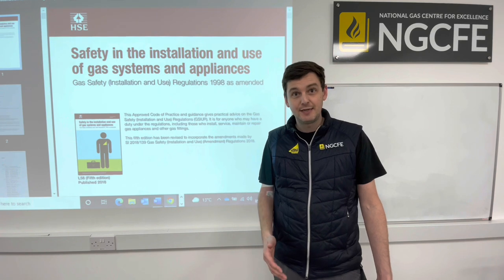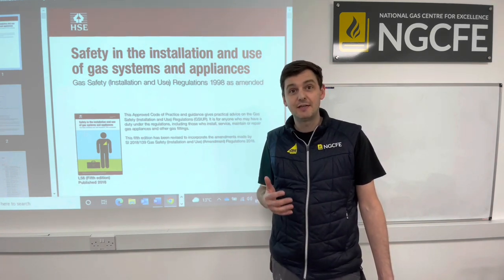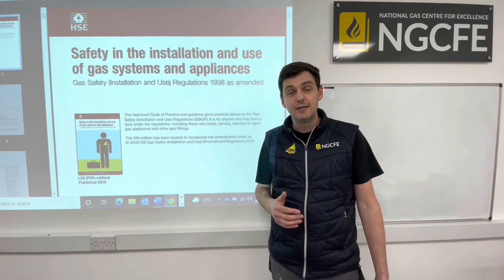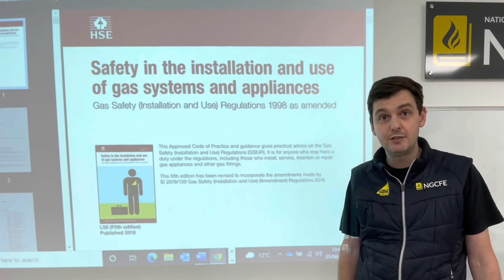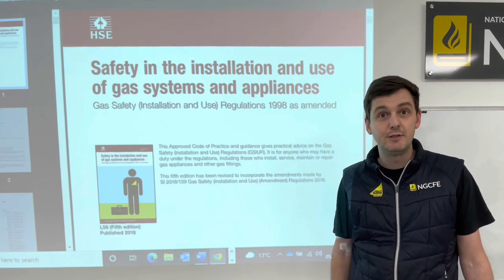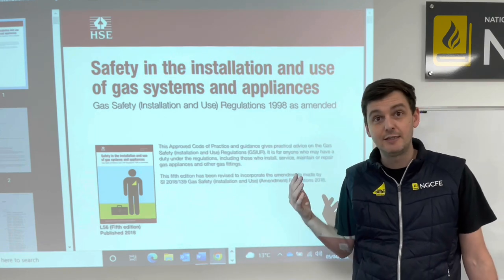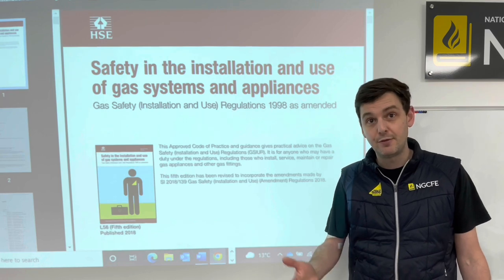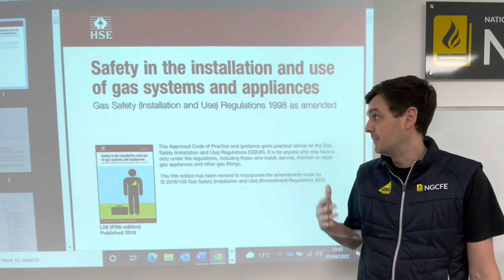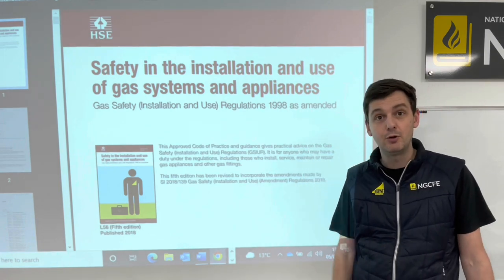So the 26.9 checks, first of all, what are they? We take them from the Gas Safety Installation and Use Regulations. You can see a copy of it behind me on the board. You can get a copy of this document online. If you just type in the Gas Safety Installation and Use Regulations, you'll be able to find it on the HSE's website. Free to download. You can also get it through the Gas Safety website. If you do that, you'll be presented with this document. We've got it in PDF form on the board.